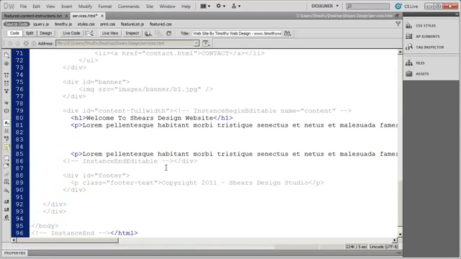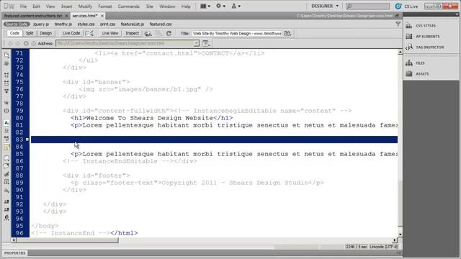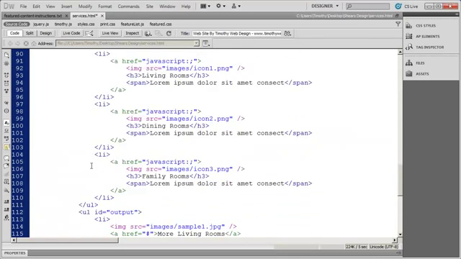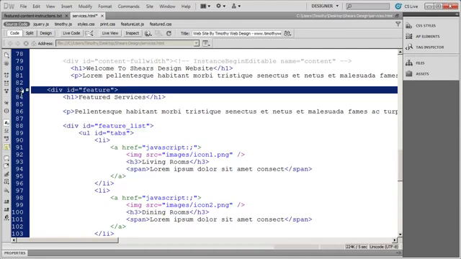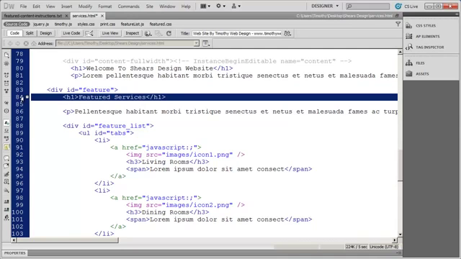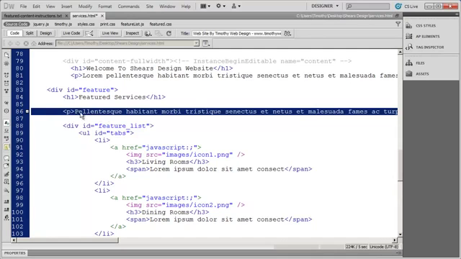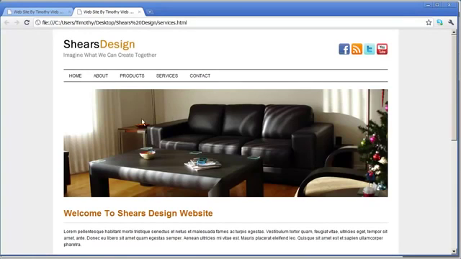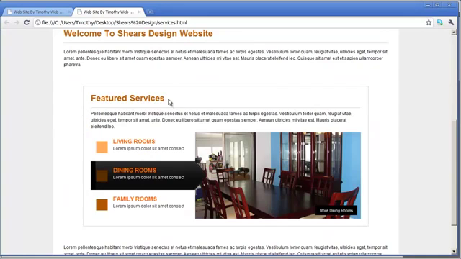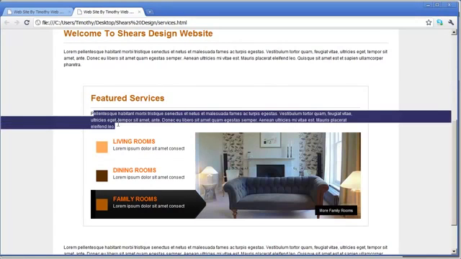I'm going to hit enter a few times to move myself down, and I'm going to paste that code right here. Just like that. And you can see the div that this content slider is going to be inside of is one called featured. Now, the first two lines here, featured services, and the P, the paragraph here that just has some filler text in it. I'm going to go ahead and open this up inside of Chrome, and you're going to see featured services right here, and then this paragraph.